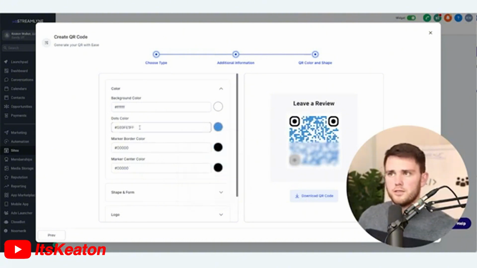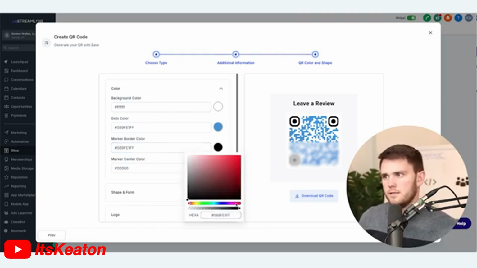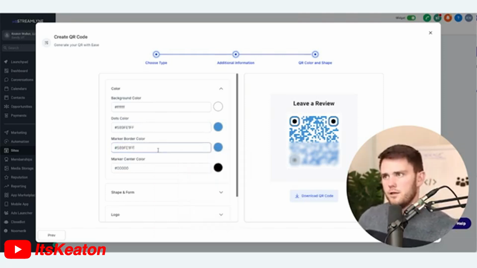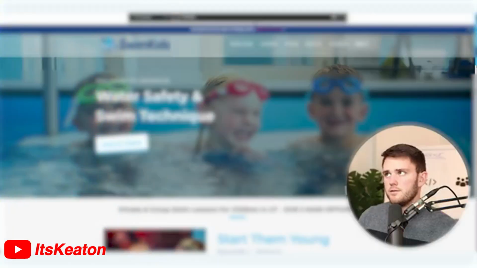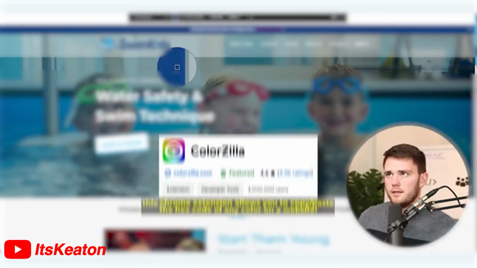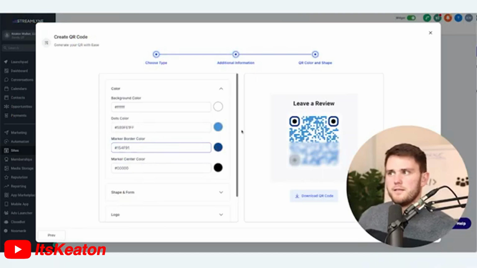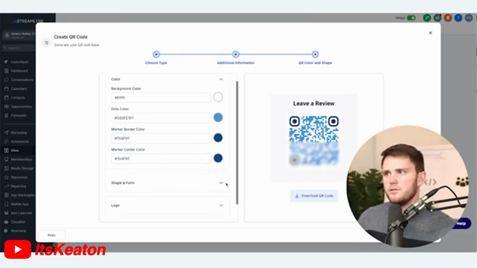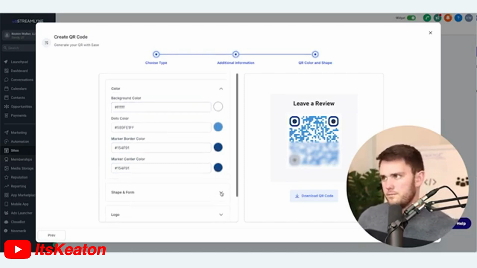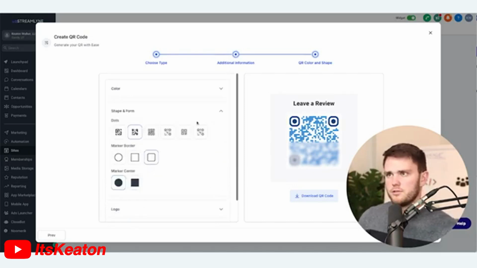Beautiful. Just as a pro tip, if you want to copy paste a color, don't paste it here. It won't update. You're going to have to click here and then paste it there, hit enter, and then it will update. However, if you've copy pasted the color from somewhere else, for example, what I do is go to my client's website and I can just pick the color with a Chrome extension here. You can just paste that in and that one will work. So I've got a couple different colors of blue there, which looks good. And I'm going to leave the background as white because that's going to make for some better scanning.